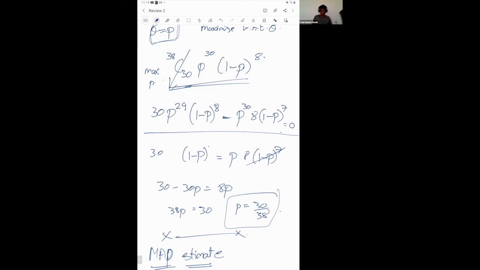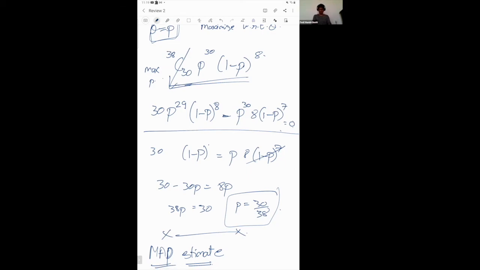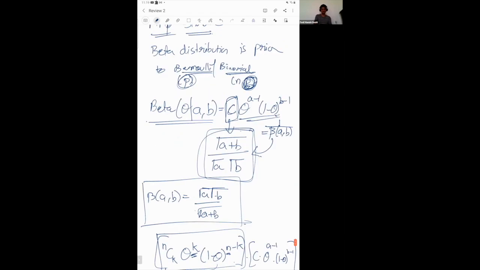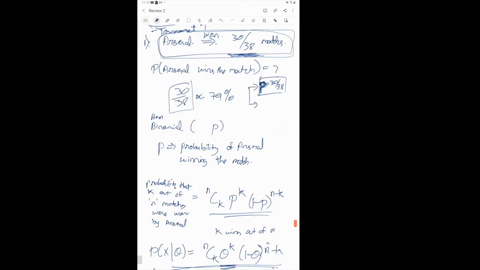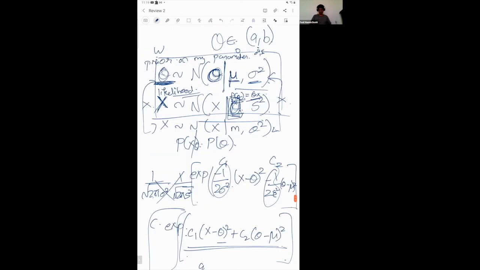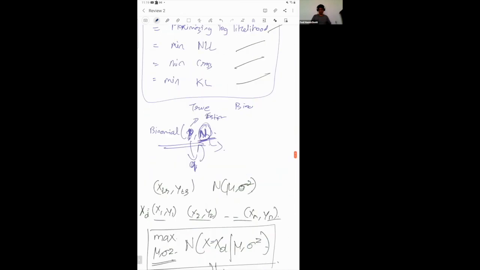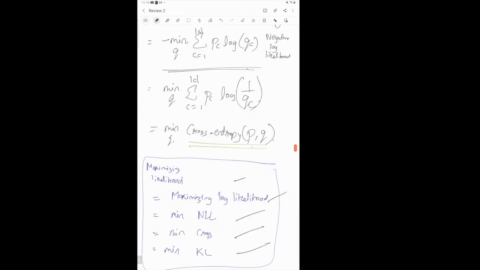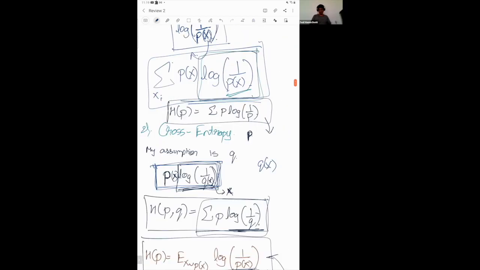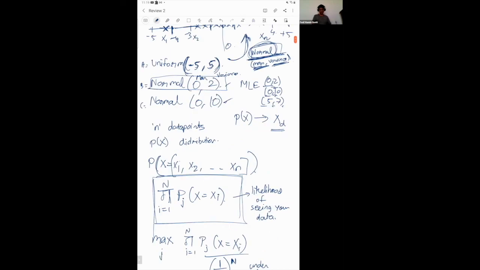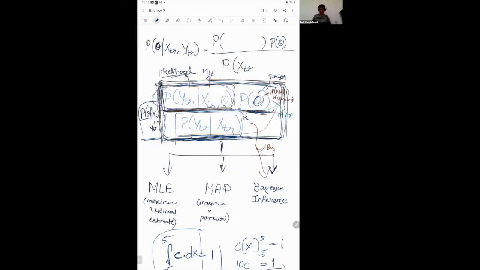So I think I would stop here and I would take any doubts that you might have. Right, I've got a question. So when you say we're going to do full Bayesian, it means we're going to be calculating the evidence as well, right? We would be calculating the denominator as well, yeah. So that's what it means by full Bayesian, right? Yeah. Whenever I say doing a full Bayesian inference, we are also interested in this denominator.